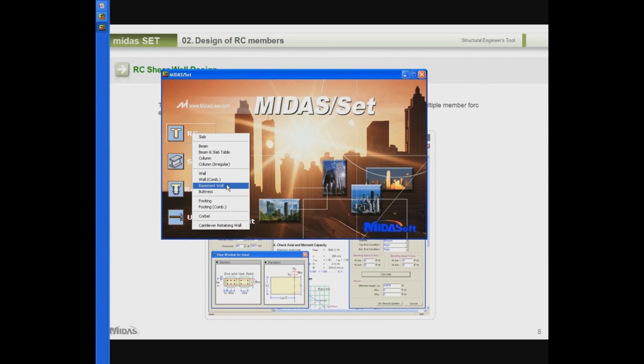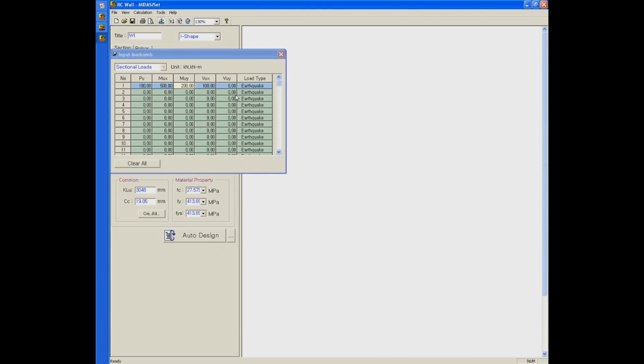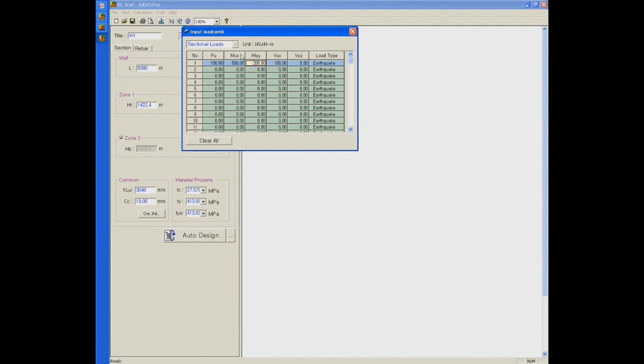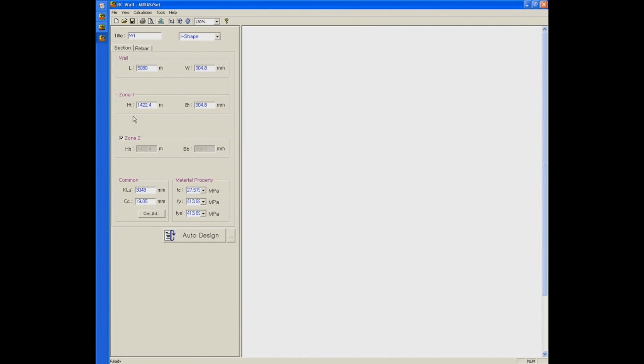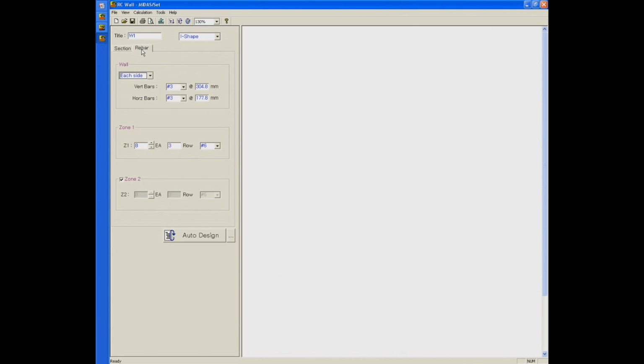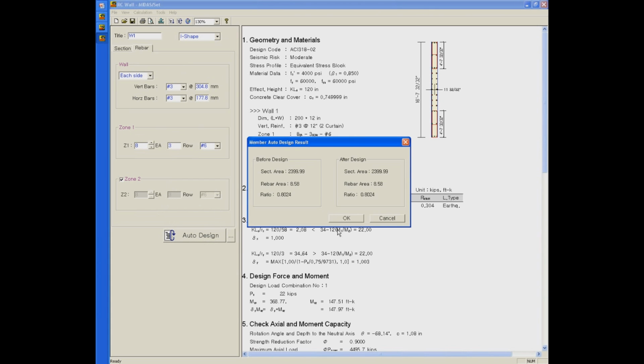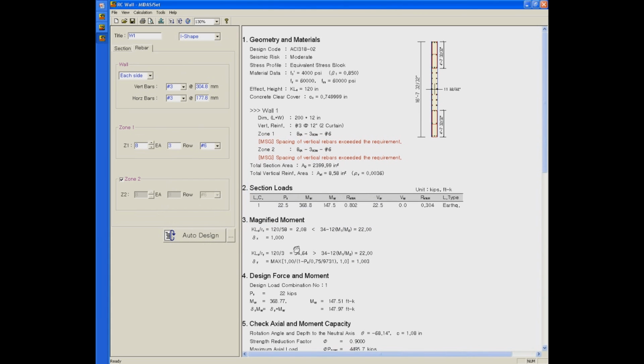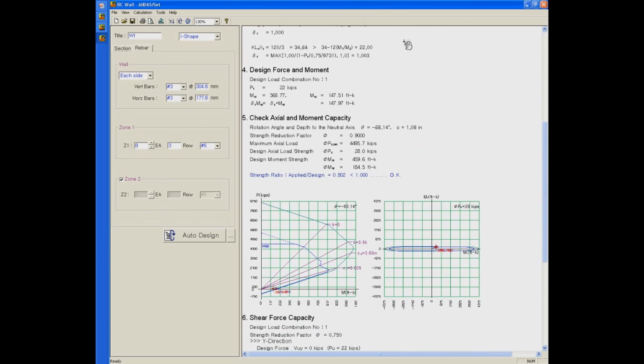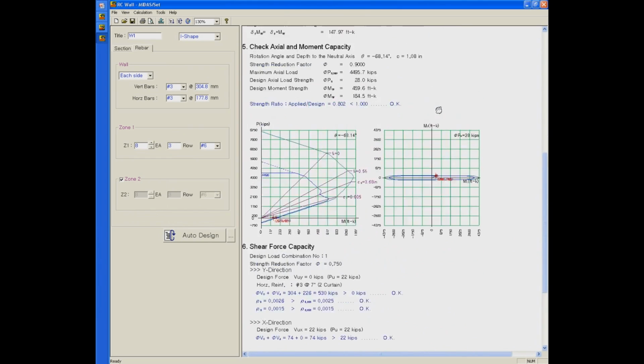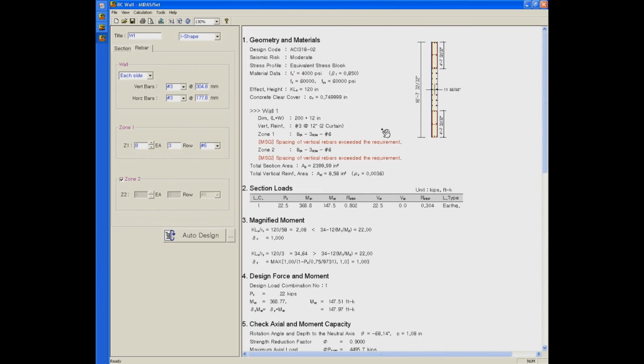For example, wall combined. We can specify the member force here, and then wall dimension and rebars. By clicking Auto Design, the result of the wall design is shown here.